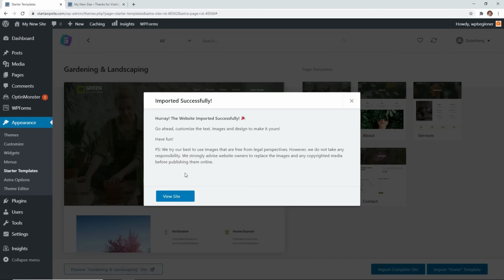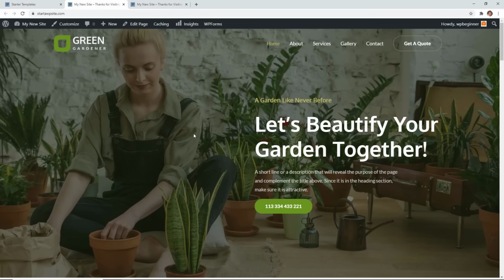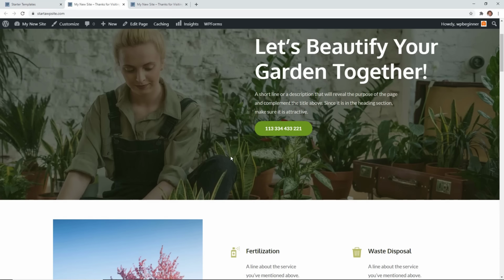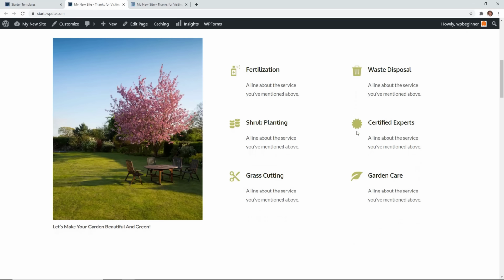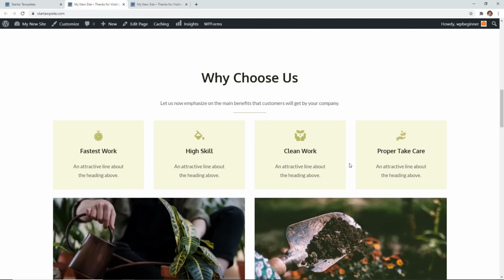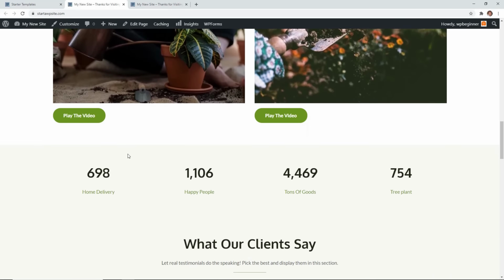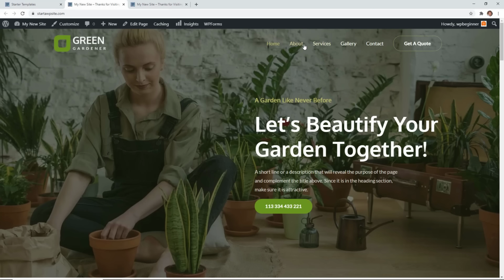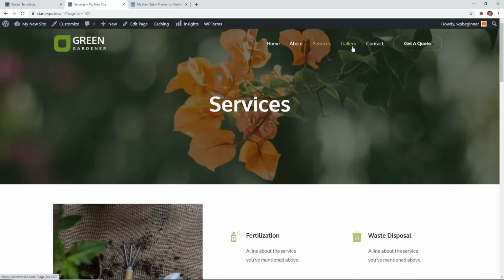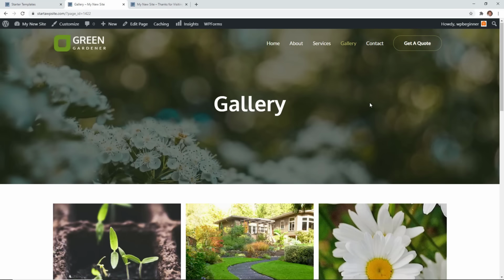Great, so that took a couple of minutes and now we can view the site. And this is our actual site. We have a logo up here and I'll show you how to create your own logos. So stick around for that. We have a beautiful background picture. You scroll down, you see all of these great little points of interest for the site, some tabs here, and this is our site. Scrolling up, we also have these new pages that have been installed that we can also adjust, and a gallery if we want to show off some of our images.